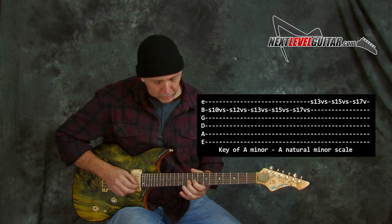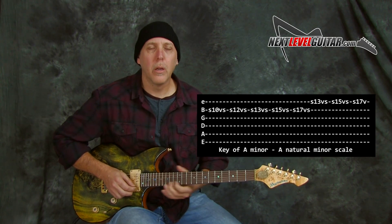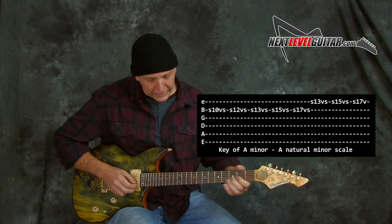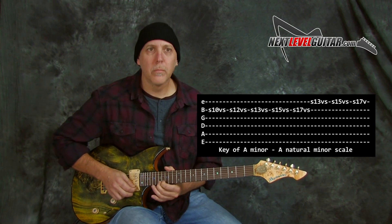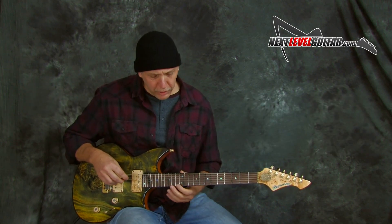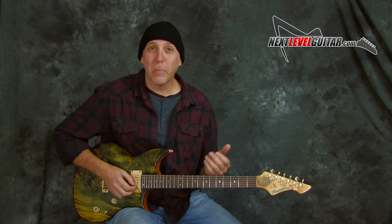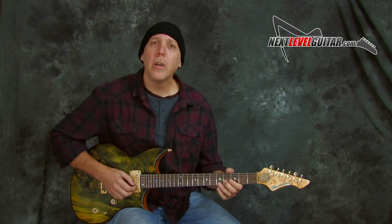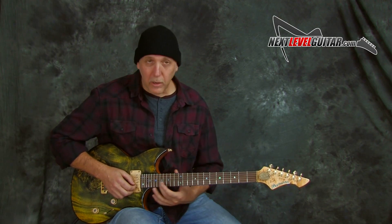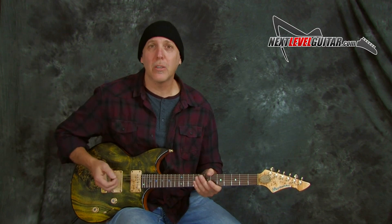If I do it slow — same exact thing — picking, sliding in, sliding out. And if you speed it up, it's just a matter of knowing where those notes are and then getting to them and sliding out of them quickly. I'm jumping strings on both examples, going from the B to the high E. You could start on just one string and slide all the way up. That relates to knowing the notes of a scale on each string going across the neck horizontally, as well as knowing the notes in scale form vertically. Knowing those notes is really important because then you can grab them in a device like this really simply.